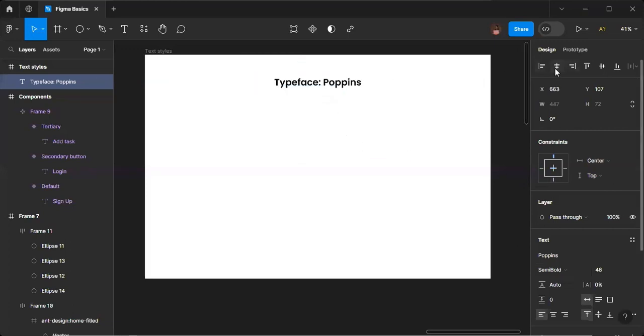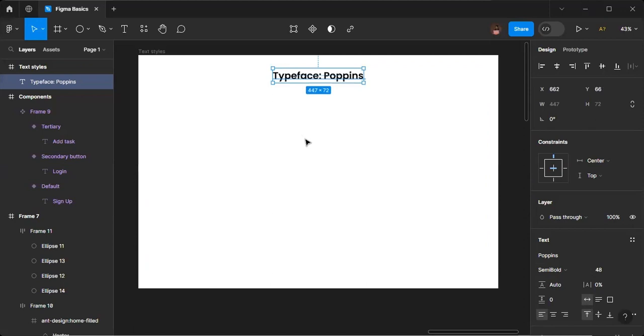Just center it. So let's assume that I'm creating this style guide for a mobile application, right? So I'm just going to list out the different text sizes and text styles that I want to include in this project or whatever project you might be working on.